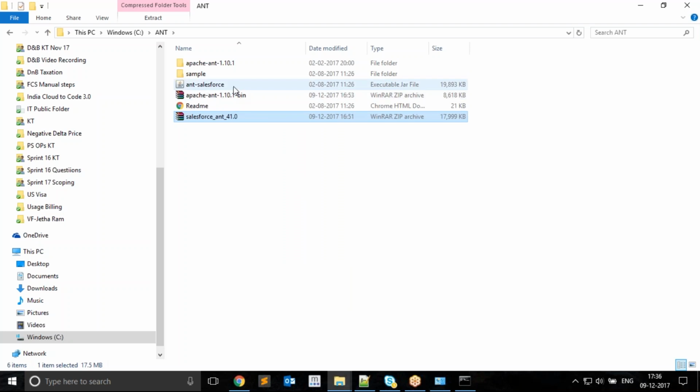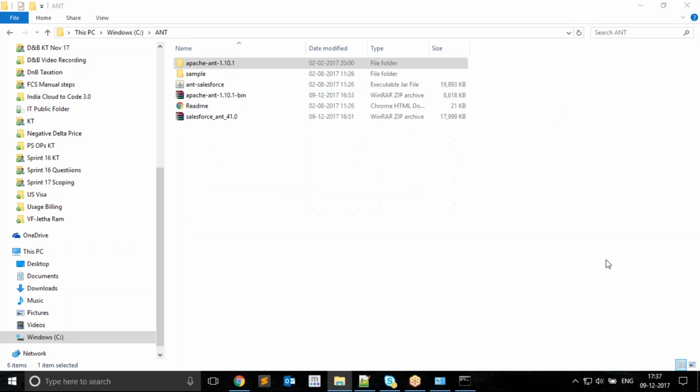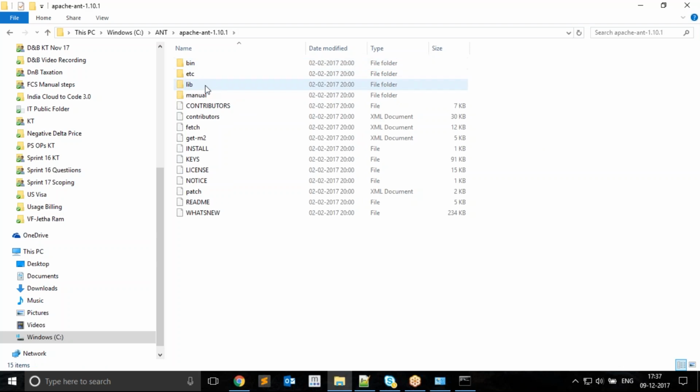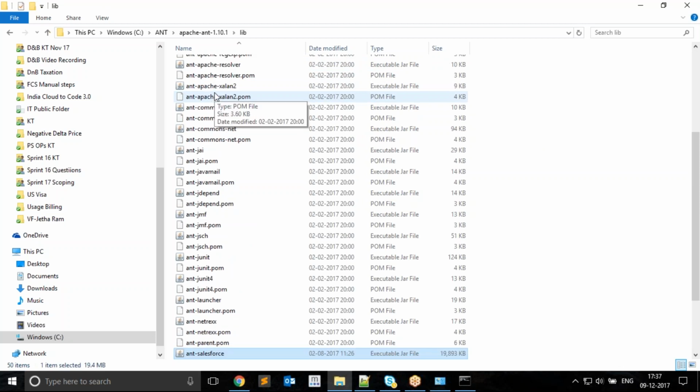It is extracted. In this file you will see one jar file, ant-salesforce. This is the jar file which we will be using inside our Apache folder. I will copy this jar file and put it in the lib folder of the Apache which we downloaded from the Apache website. This is done. So we are all set.